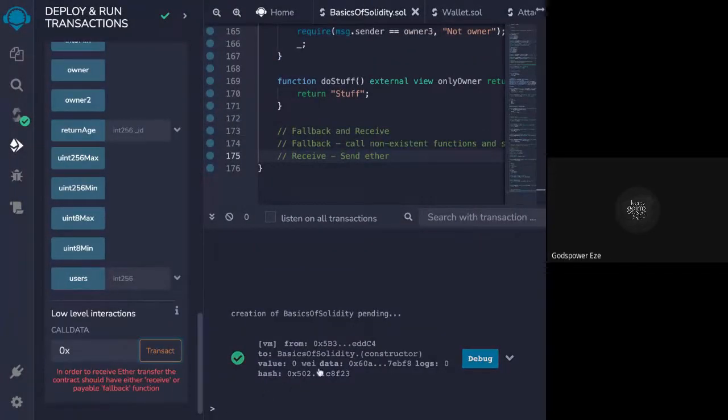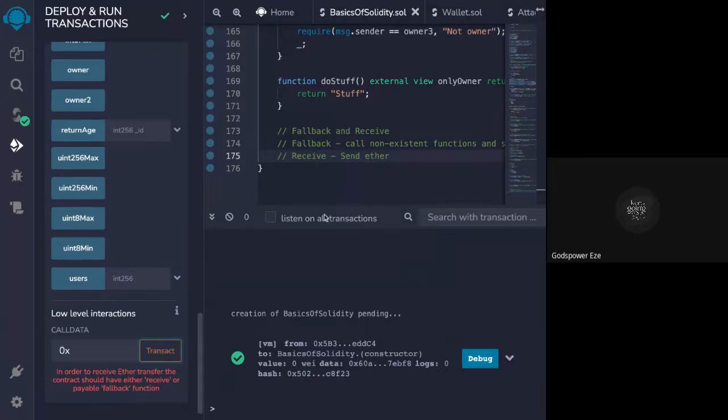They said, in order to receive ether transfer, the contract should have either a receive or payable fallback function. That's what I was saying. Because this does not have any of these, they're telling you that you cannot even send. It's not that it will not go, it will fail. So the contract cannot receive it at all.